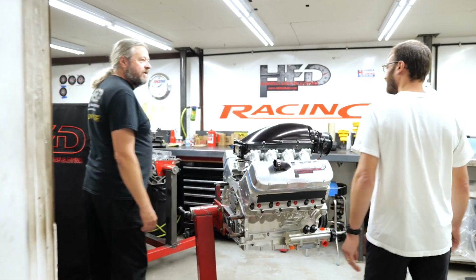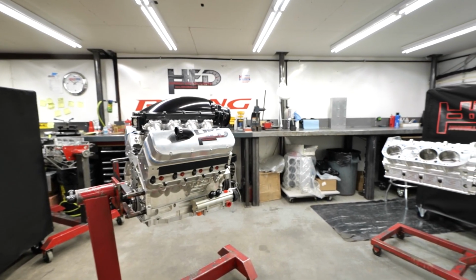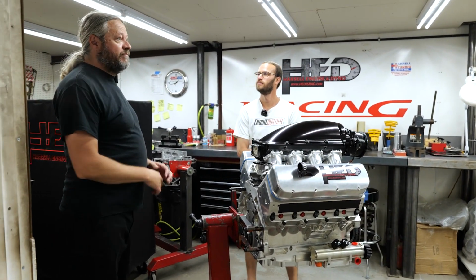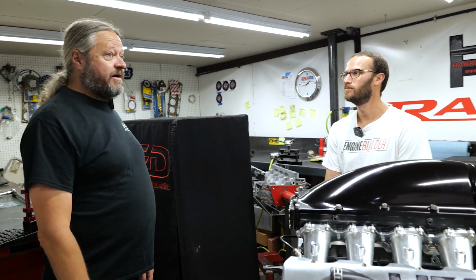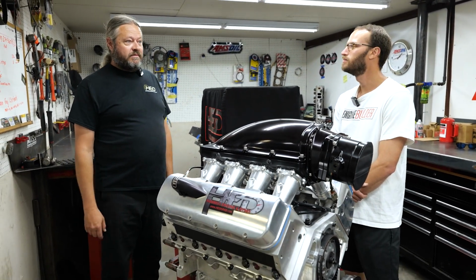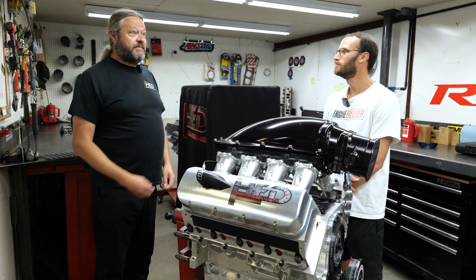And in here is assembly. There's enough room for a couple of engines to assemble motors in here, and it's bright. This part of the building wasn't here when we moved in, and it was built just for this purpose, so I had them put as many lights as we possibly could in here. Originally they were fluorescent, and I've since swapped them out to LEDs. If you're building a motor, you want some visibility. That's why we did that, and that's been a good move.